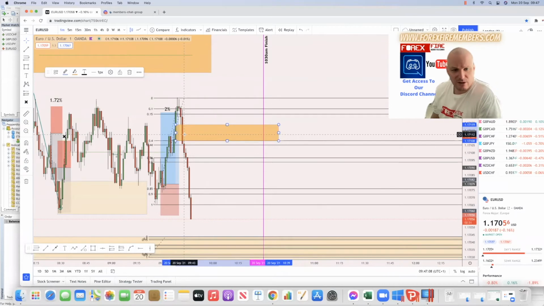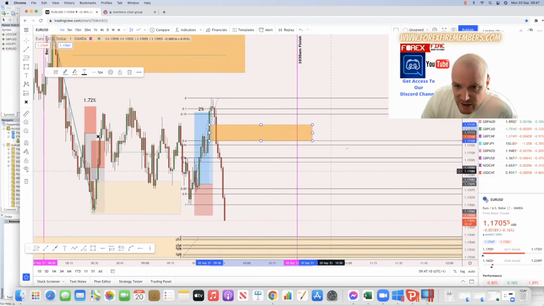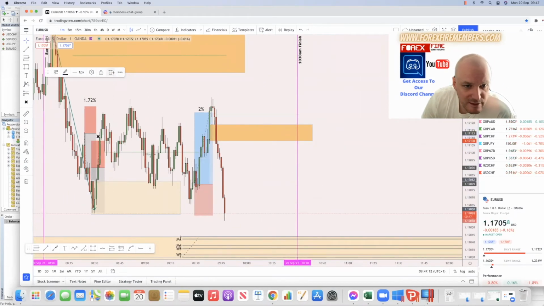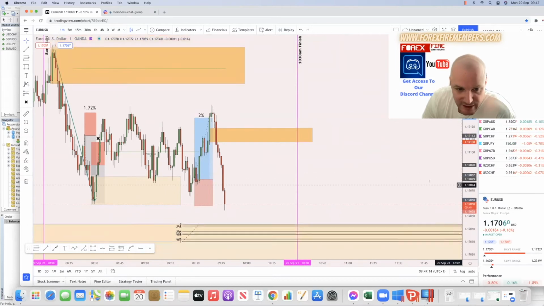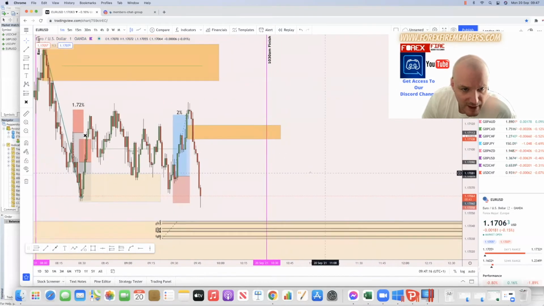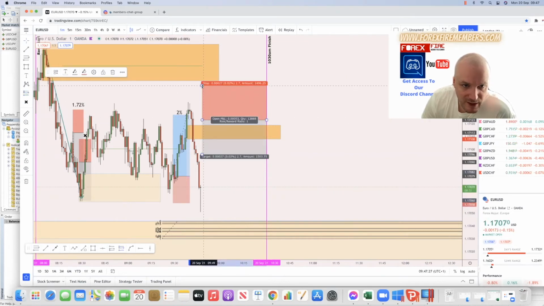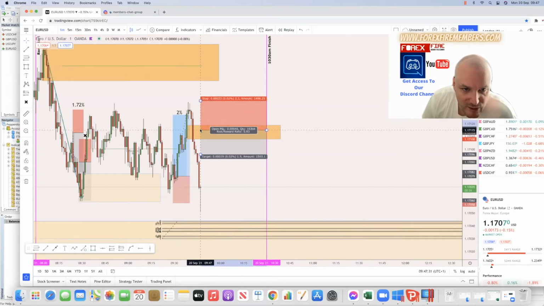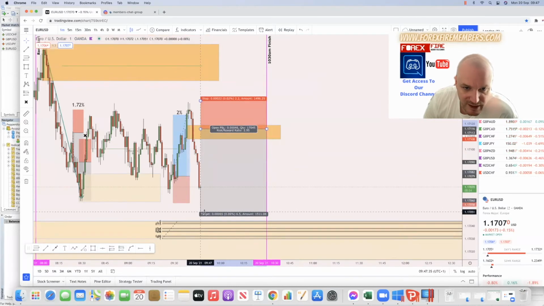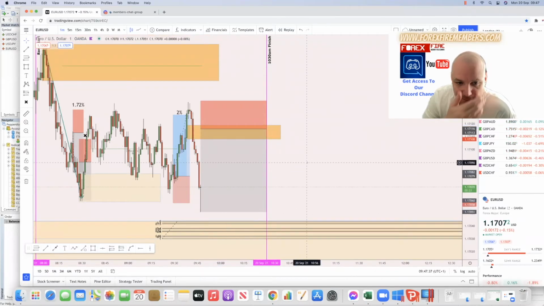Again, we've had a strong push. Look at that, guys. Look at that. Wow. This could be an interesting trade to end our session. Break of structure. Let's go for it because we're 3% up, aren't we? So we're going to have our entry around about here, stop loss. In fact, I'm going to have the entry around to where the imbalance is, okay? And I'm going to have the TP right the way down to here.